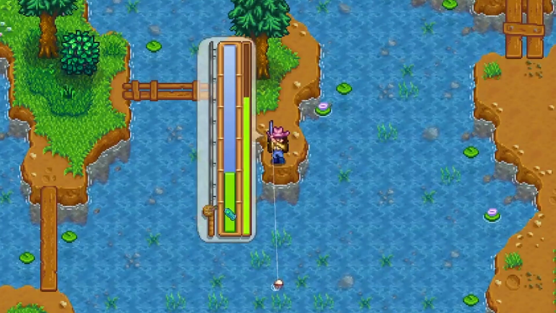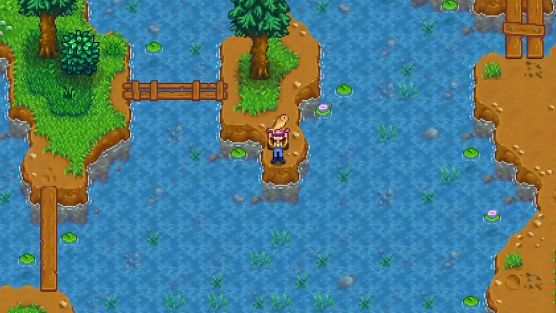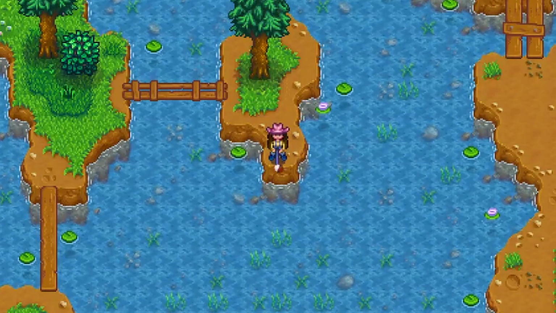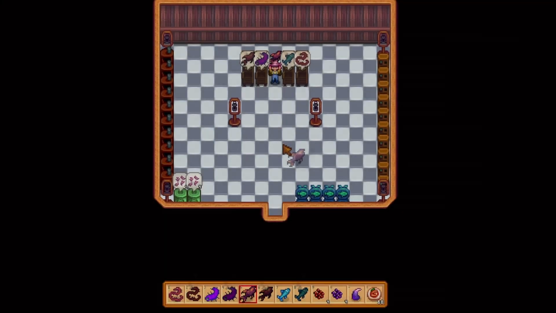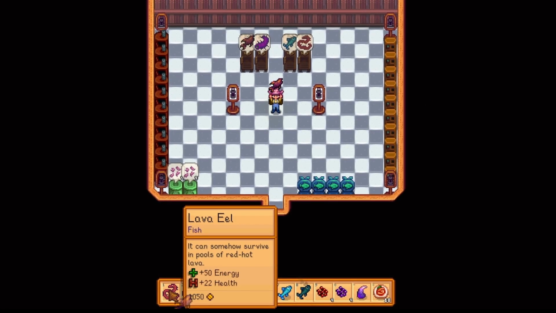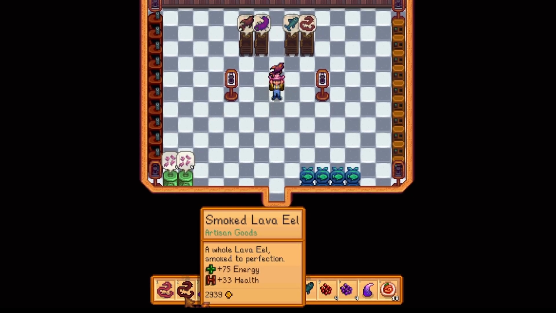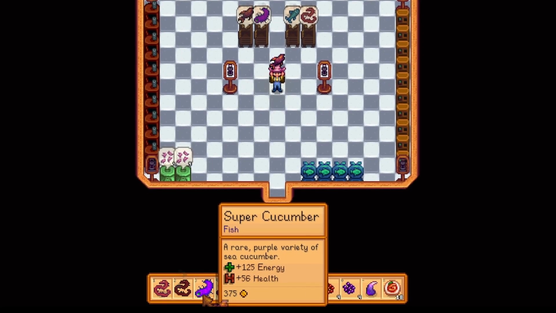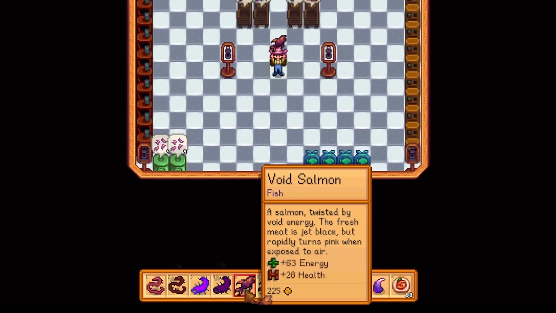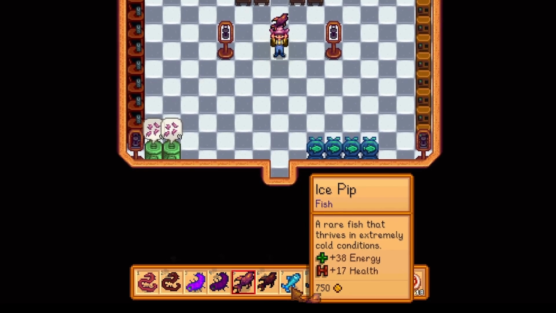iridium quality levels. This bodes really well for the profits of the more valuable fish as well, like blobfish, ice pip, and lava eels. Even the base quality lava eel reproduced from a fish pond on the farm would go from 1,050 gold with angler to 2,100 gold with the smoker and 2,940 gold with the smoker and artisan profession. That's 1,640 gold profit after buying the coal. It's starting to sound like a no-brainer for the top-end fish.